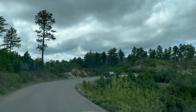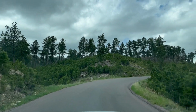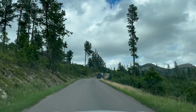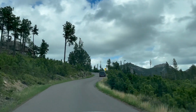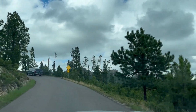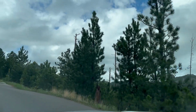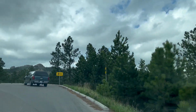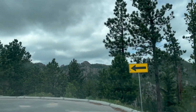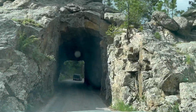Okay, as we finish off this video, I'd like to take a drive up to the Needles and show you some of the landscape areas. I was not able to get any really good pictures in this area because we typically had some overcast conditions and poor light and things such as that, but you may have an opportunity to go up into this area and to get some good images, so I wanted to show it to you and also to show you some of the dramatic tunnels and whatnot that you will go through. So I hope you enjoy the last part of this video.